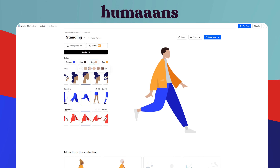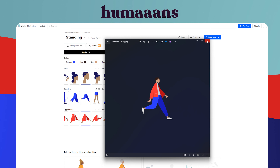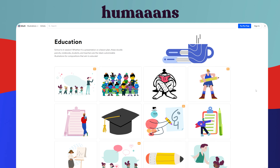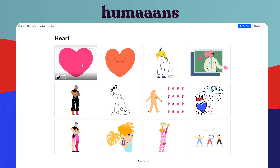Then, on the website Blush, you can take these and customize them, having them look however you want, and exporting them as well — like this YouTuber which I created with a transparent background. The Blush website actually has quite a few different types of illustrations you can use and customize, or even search up.